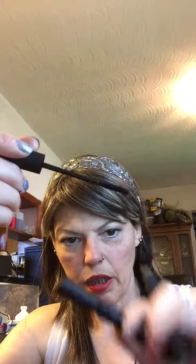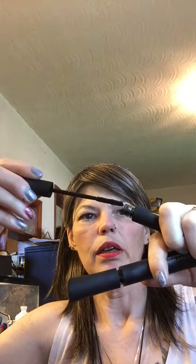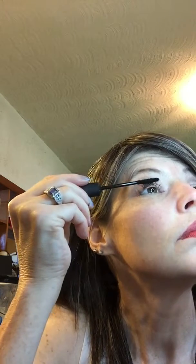And again, we're going to spin the fibers out. You see the fiber wand, and can you see there that that's got a little bit of a clump on the end? We don't want that. We're just going to stick it back in and kind of spin it around and spin it back out of the end, okay? And we want to get this on before the gel dries, and we're going to go only down maybe a third to a halfway down the lashes. And again, pull straight up because you're laying those fibers onto the gel on your lashes. Okay. Now you want to let this dry.